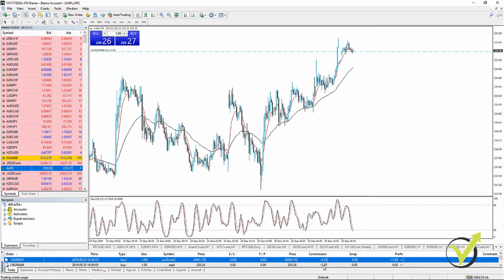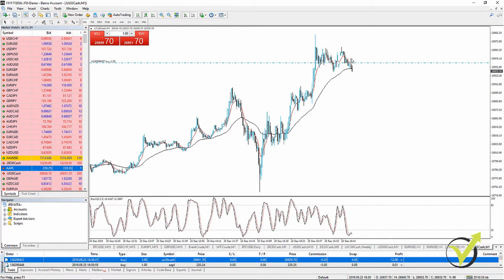This is like 25 times bigger commission with Apple. At the current moment the Dow Jones just went a little bit negative immediately, that's why there is a loss. But focus on the commission. Huge commission with Apple compared to the Dow Jones.